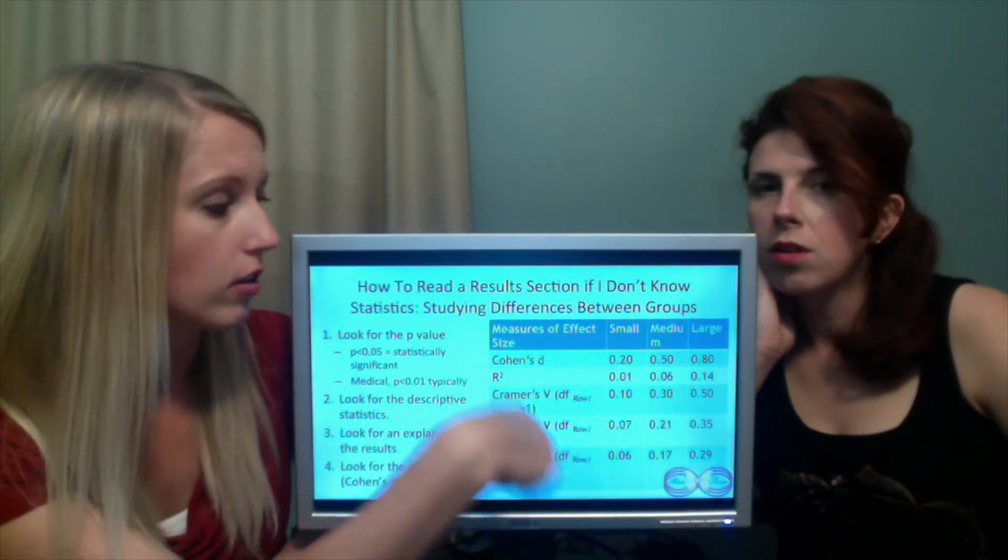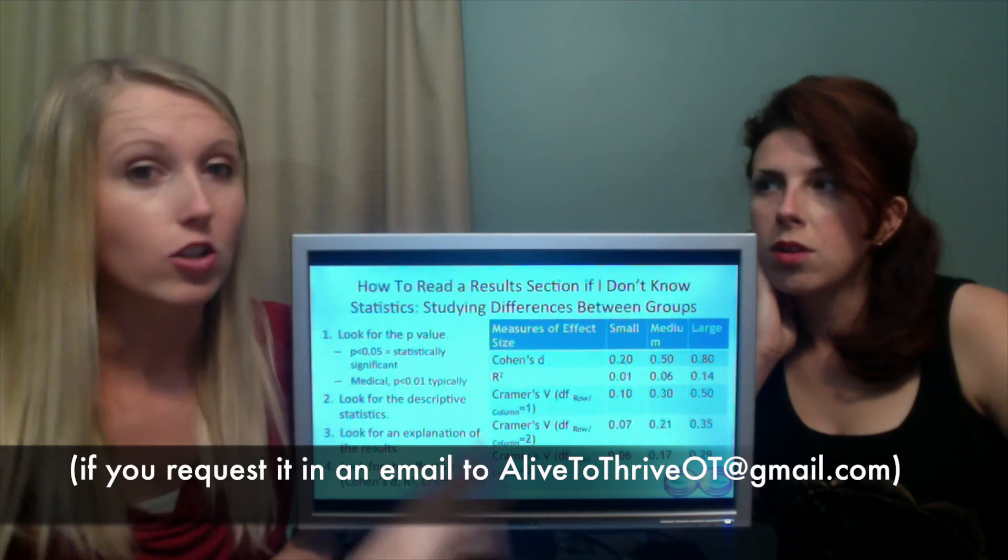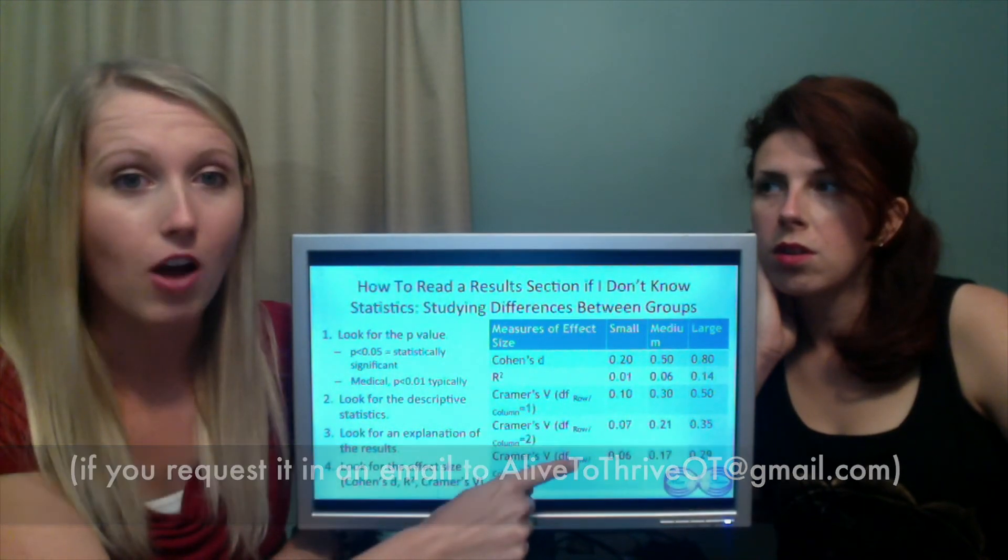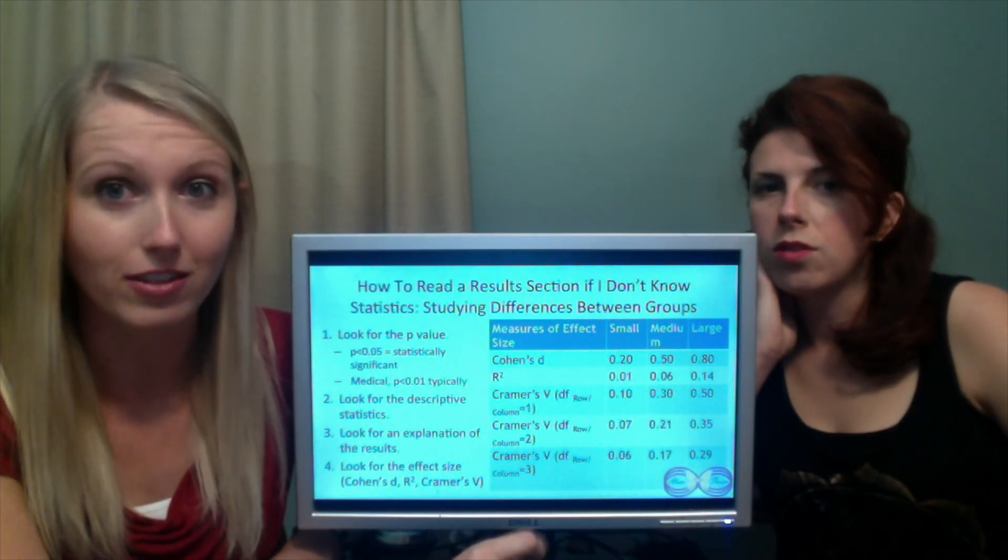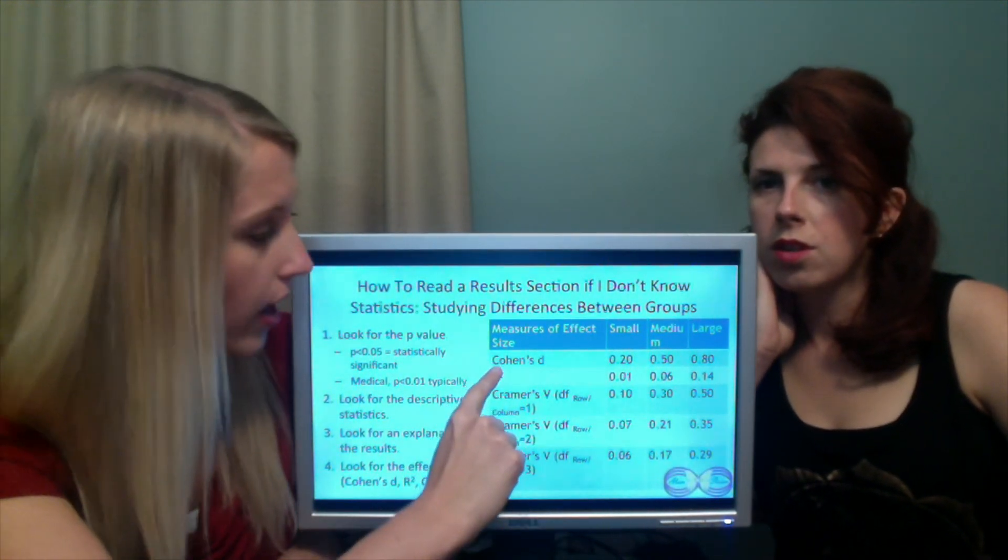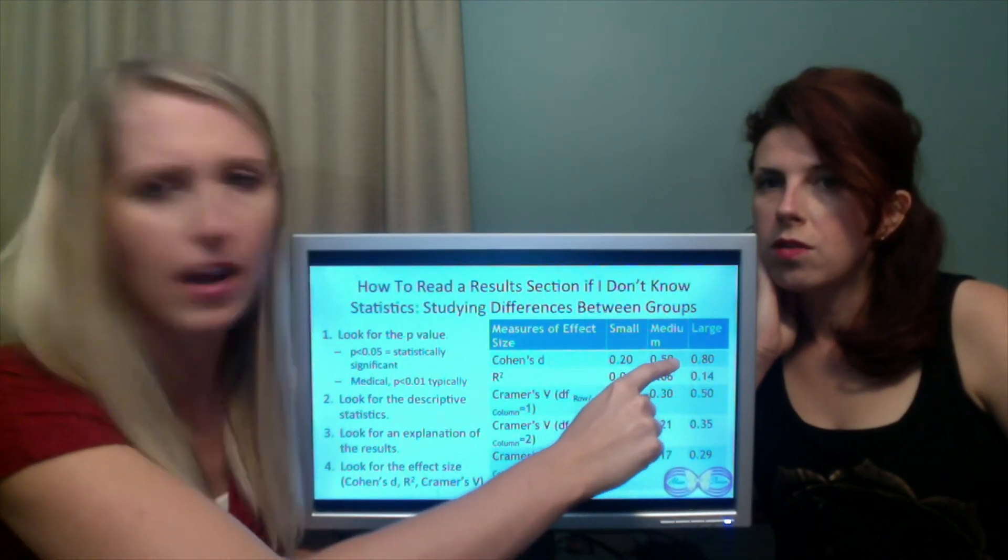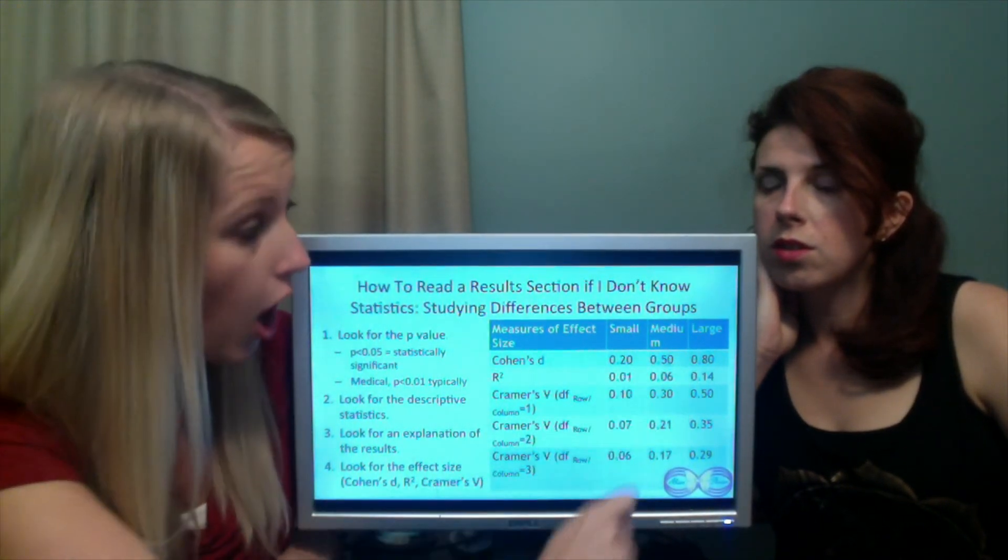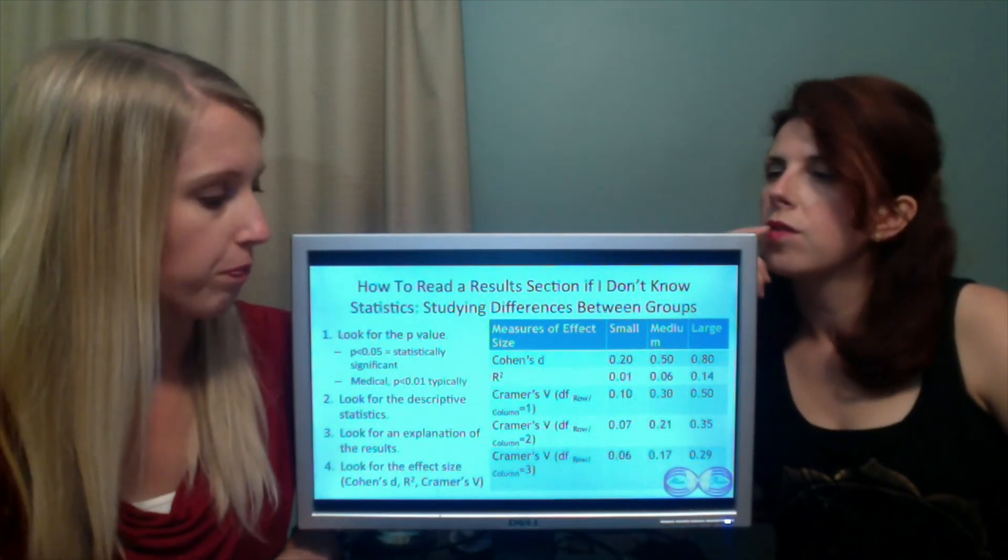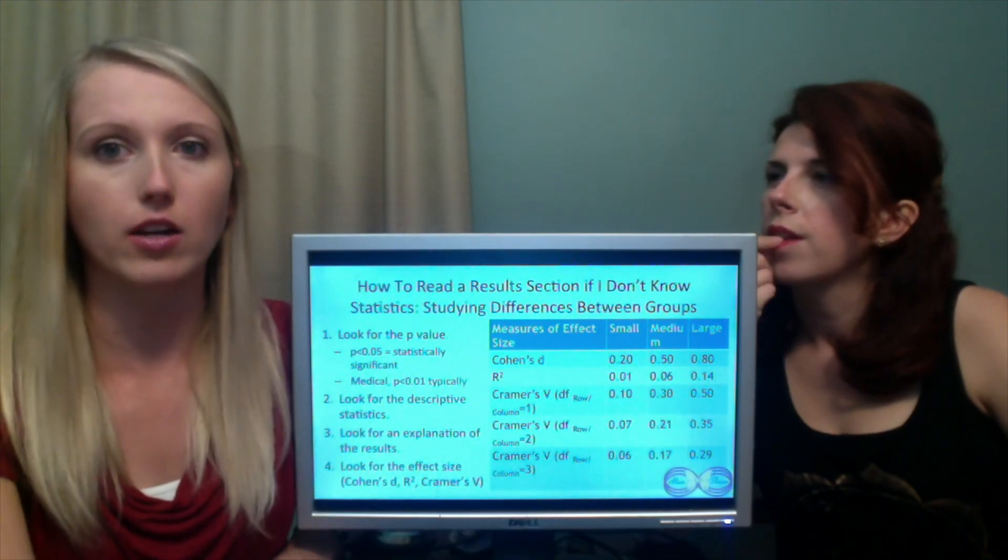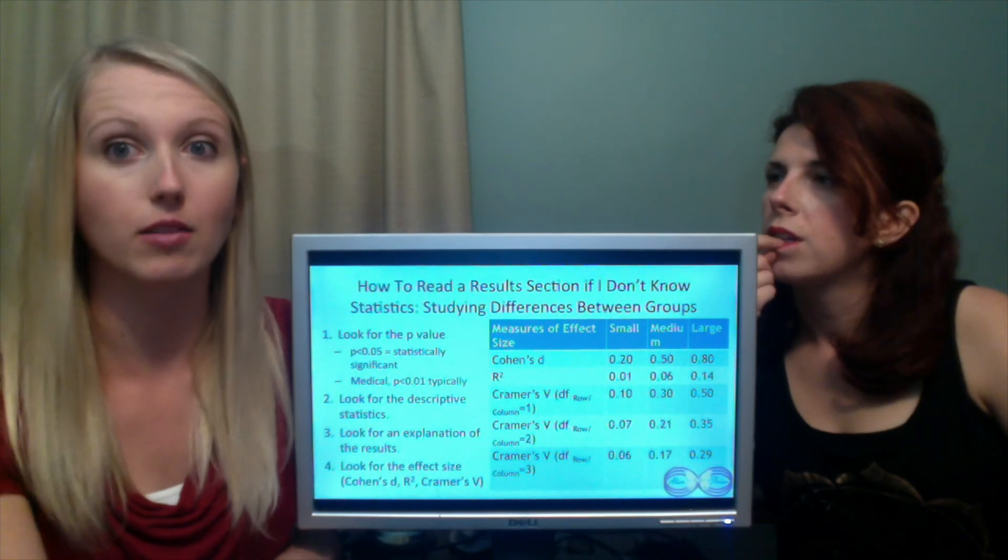But keep in mind, there are a ton of different statistics you can run based on the type of research that you obtained. For example, if you look here, 0.2 is small. But if you look here, 0.14 is really big. So don't try to memorize this chart. Don't be a superhero. Take, I'm going to give this to you. Take it out. Look at it. You don't have to know what any of these things mean. All you have to do is find the word in the study. They're going to tell you what math they used. You don't have to do the math. And then you just say, okay, it was 0.6. Oh, it's like an average effect size, not huge.